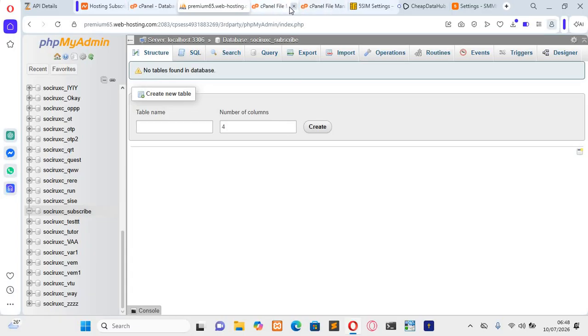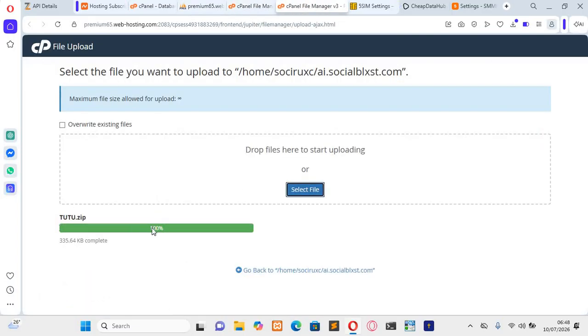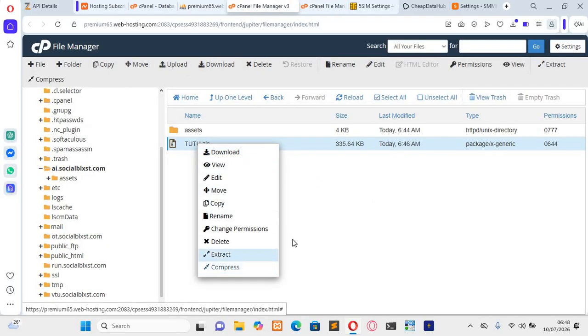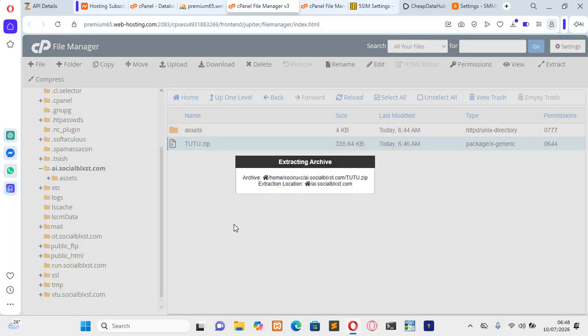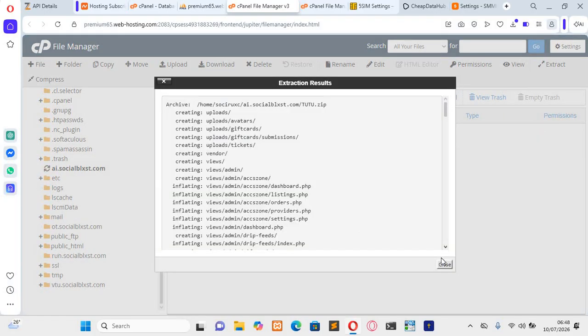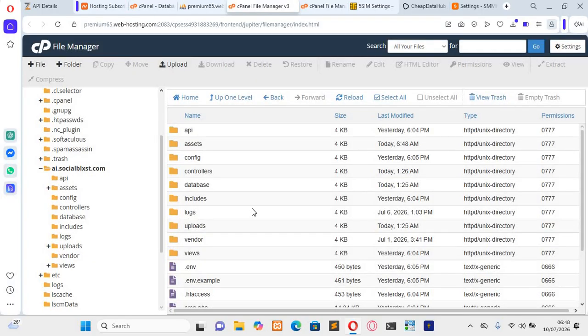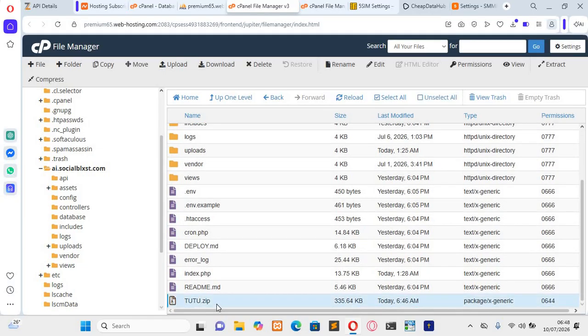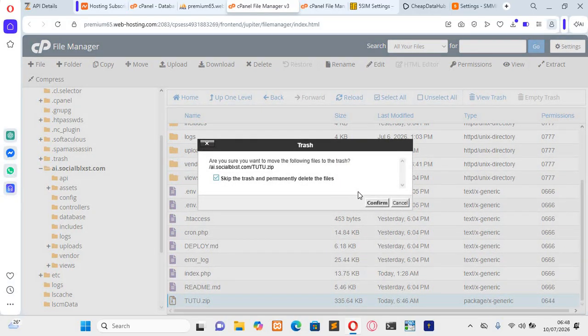Let's go back to what we just uploaded. Once it has shown green 100% like this, that means it has uploaded successfully. I can just come back here and I'll click on reload. So this is our file. I'll click on extract file. Like I said, it's a lightweight file and it's not that heavy. Within seconds, it's not even up to a minute, it has uploaded. So this is our file. Let's delete our zip file because we have extracted already. Skip it from trash. Delete it.